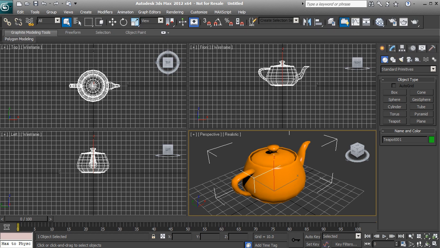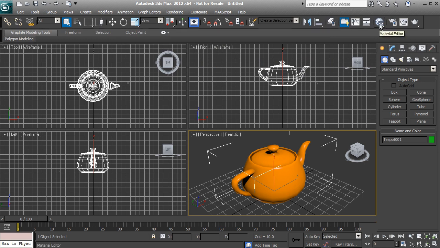Now we could do things like, if we had a cityscape or something like that, we could put buildings on one layer, we could put people on another layer, and we could put things like destruction and rubble on another layer as well. So that keeps things really nice and organized. Now our next set is called graph editors. And this set is really useful with animation. So we'll discuss that in a later lesson in this course.